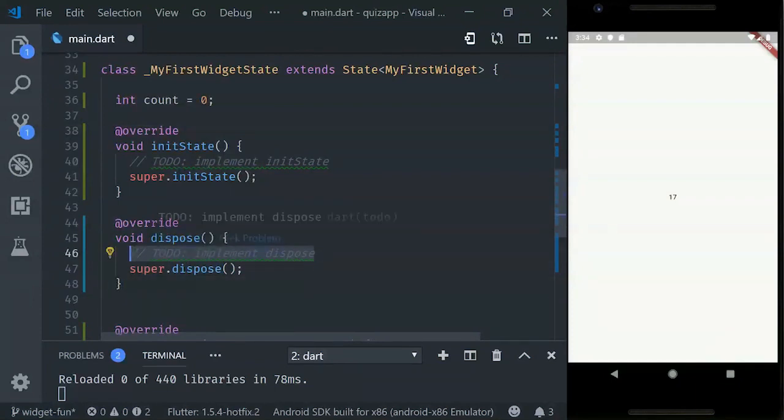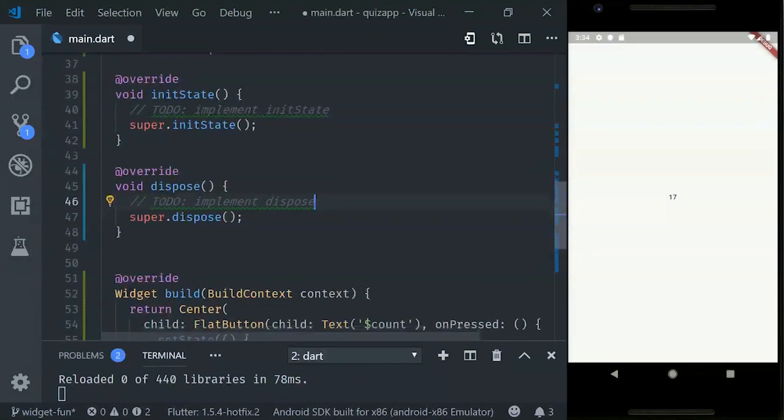Now, as you can see, a stateful widget is a little more sophisticated and can be used to orchestrate data changes within your app. But just because you have some dynamic data that's going to change over the lifecycle of the app doesn't necessarily mean that you need a stateful widget to manage it. We'll talk more about this in the state management video later in the course, where we look at different ways to manage data without building a whole bunch of stateful widgets.